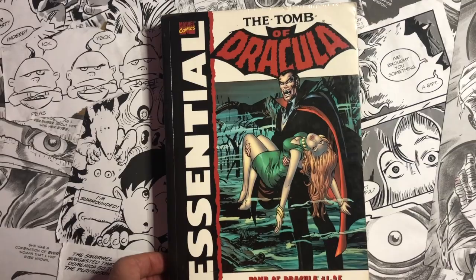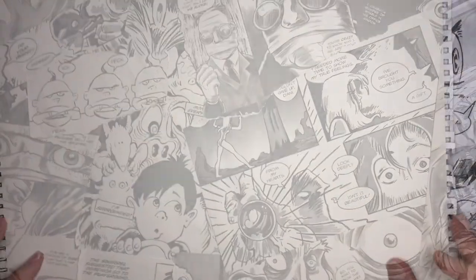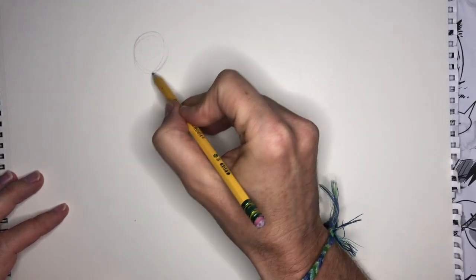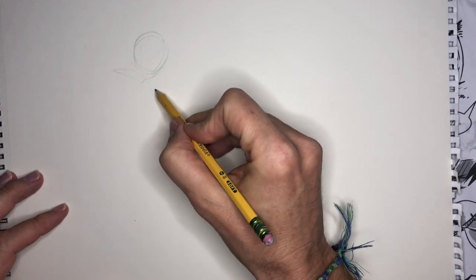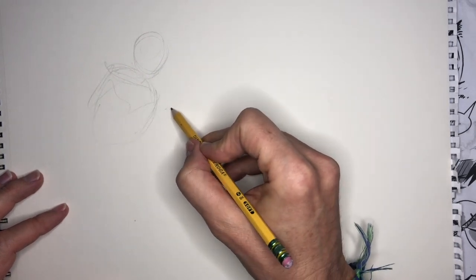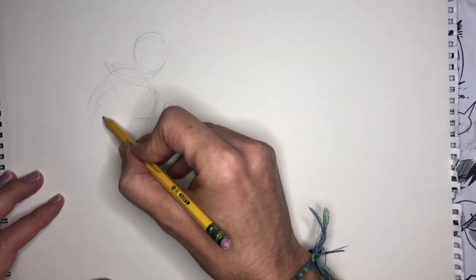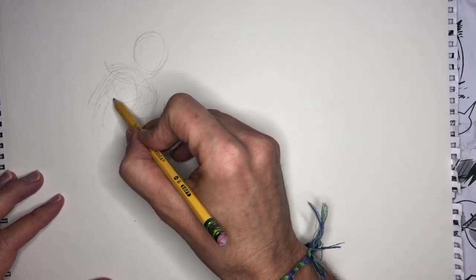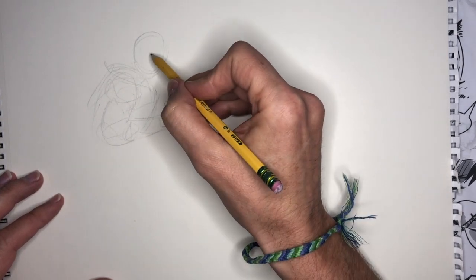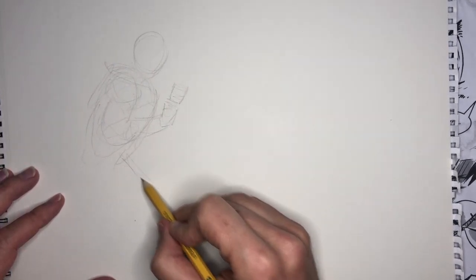Influence for Darth Vader versus Santa Claus. Okay, getting started with this image. This is a typical convention sketch project where someone will approach me and say, could you have this character fighting another character? That could be Batman versus Superman or Batman versus Robin or whomever. But sometimes you get really funny ones, and they'll have certain characters against others. So this being the holiday season, I thought it would be fun to do a Darth Vader versus Santa Claus.